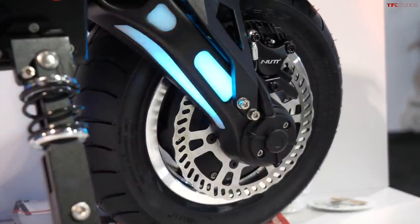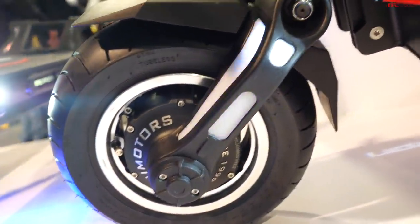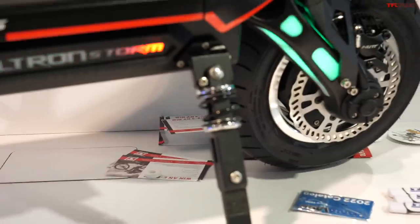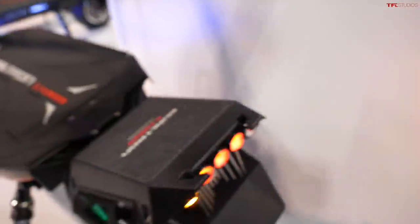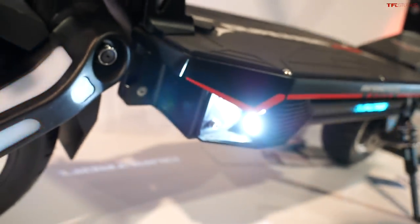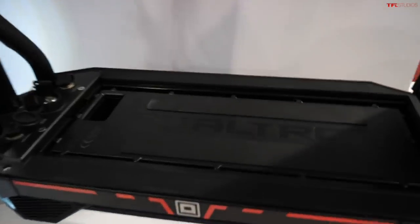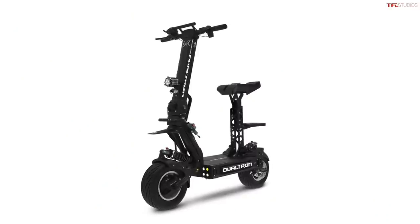Let's talk about the crazy components on this Dualtron. First, look at that front suspension system — tons of LED lighting all over the bike. What really drew me in was the steering damper mounted on here, and there's even a little suspension in the kickstand. It has disc brakes front and rear. Up top there's a control panel with turn signals — left and right — and this bike even has a brake light. Headlights are integrated down in the floorboard, and there's a seat kit compatible with this bike. It has 14-inch tires and some models have swappable batteries.